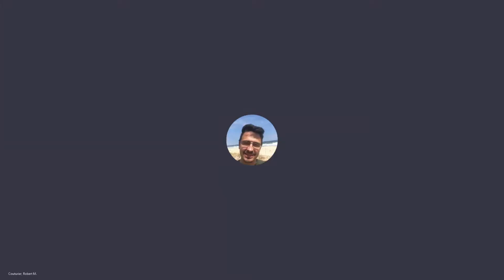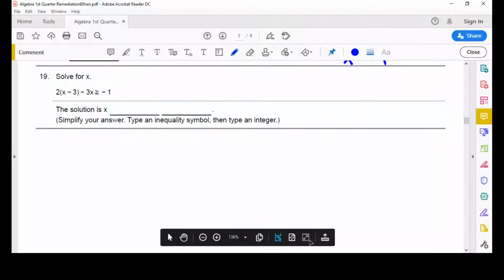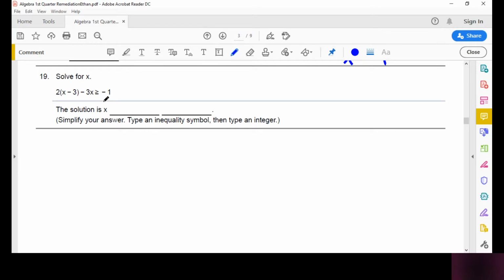All right, guys, here starts the third part of our review for quarter one. Continuing on with that basis of what we did yesterday about solving equations, we're switching over to solving inequalities. We just have to be very careful with inequalities. They work exactly the same way, except there's an extra rule in there. Anytime you multiply or divide by a negative number, that inequality symbol right there is going to flip over. So we have to be very, very careful when we do these.